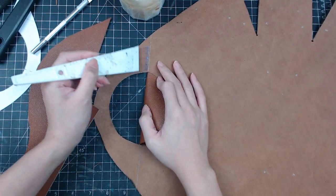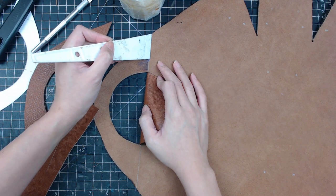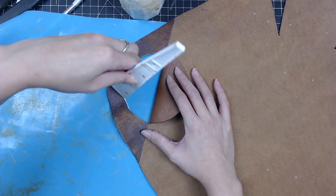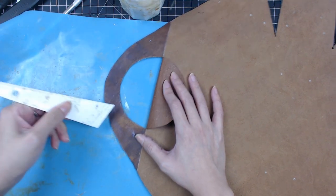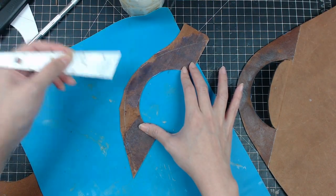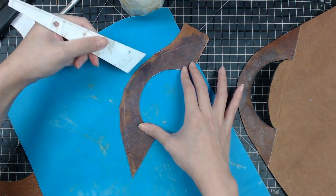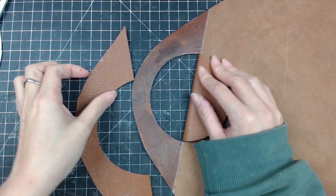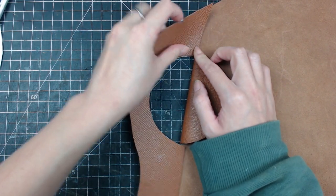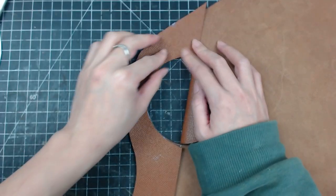So as I mentioned earlier, if you use thinner leather, it will be easier to install the rivets. However, the handle will be thinner. Now you might need to do the same thing I did here. But if you use a thicker leather, you won't have the problem of the handle being too thin, but it will also be more difficult to install the rivets. And also you might need to make sure you have rivets and snaps that have a long enough tongue.